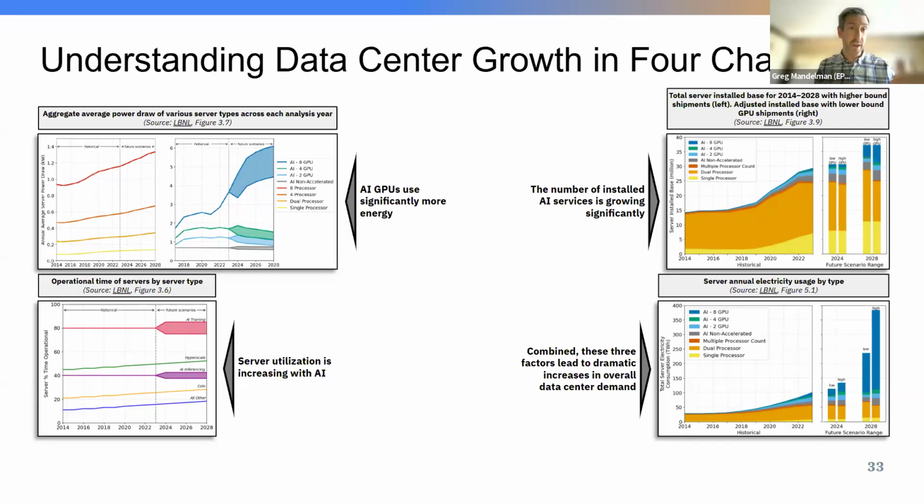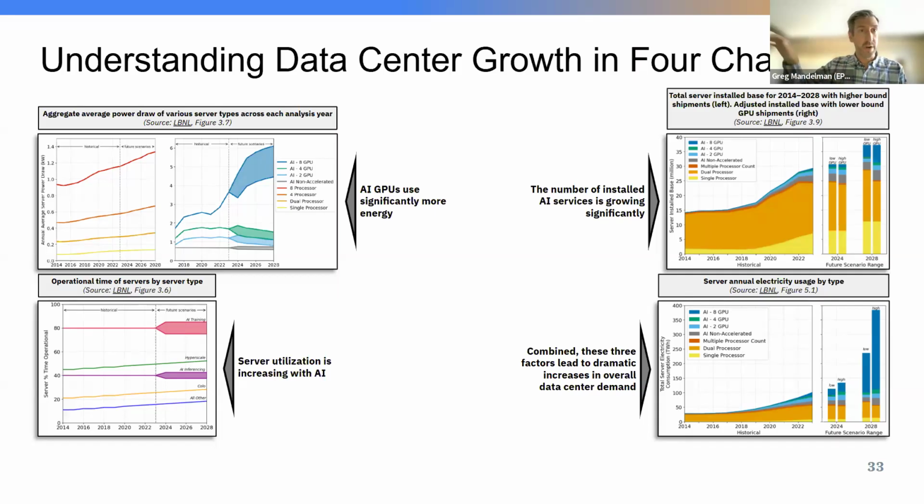Next, underneath that, we see that the utilization for these servers is increasing quite a bit compared to how servers used to be used. In the pinkish red at the top, this is AI training. So when we're running a big large language model, we spend a huge amount of time in training. It's north of 80% in terms of just flat peaking load that's running all the time. And then down below that, in purple, you see inference, and that's a little bit less utilization, but those are markedly higher than what we've seen historically.